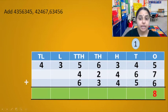1 plus 4 is 5, 5 plus 5 is 10, 10 plus 6 is 16. So it's easy, no, to add numbers. Yes. So in 16 we will write the digit in the ones place here, and the tens place digit we will be carry forwarding. So carrying forward.